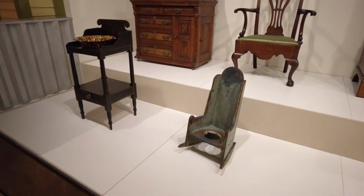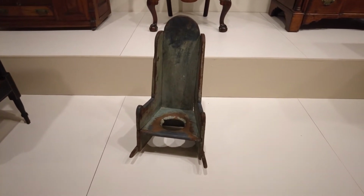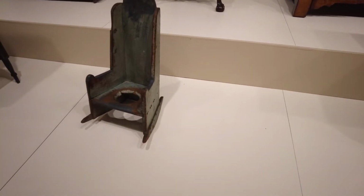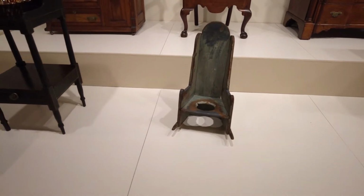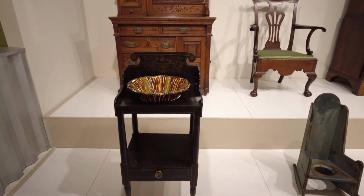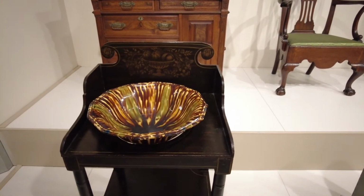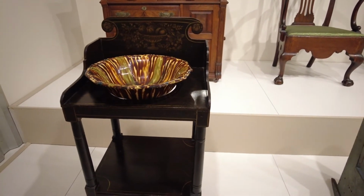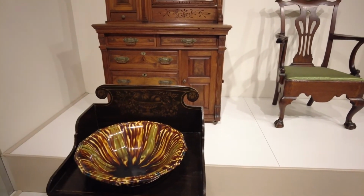Well, I've got a couple items that I don't see any signage for, but if I had to guess, I would say that this is a child's potty training rocker? A potty training rocker. Well, I don't know about you, but I don't rock when I'm in the bathroom. And then this one here, this looks like it might be some sort of wash basin sink without the plumbing. And it's funny how that bowl is so similar to some of the styles we're using today. The only difference is we put a drain in the bottom and there's a spigot or a faucet above.